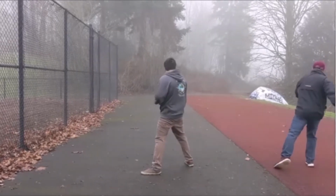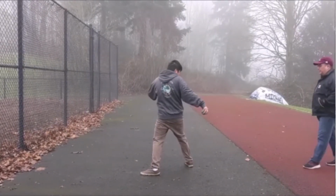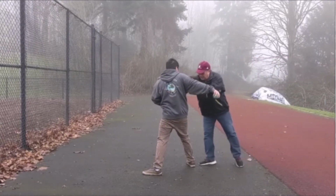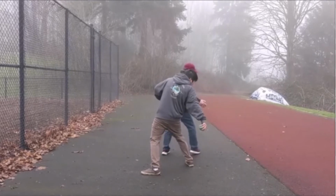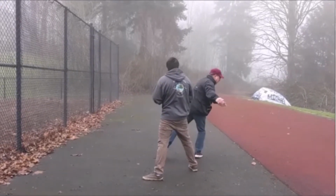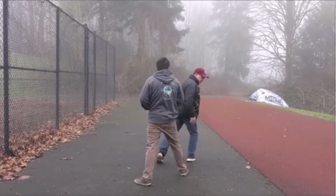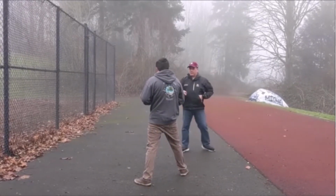Here I want to get his chest open to 12 o'clock and get most of the weight on the right leg. Get the chest over and lean. You should be able to pick the left foot up in the air and be balanced. Here I'm demonstrating for him. He's falling because he's not quite over far enough.